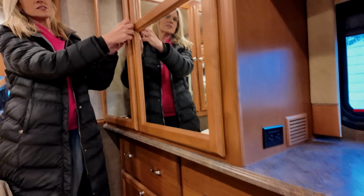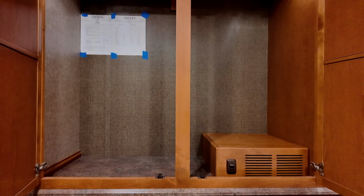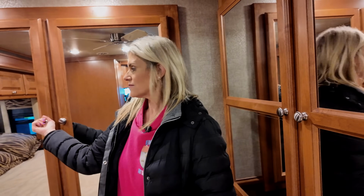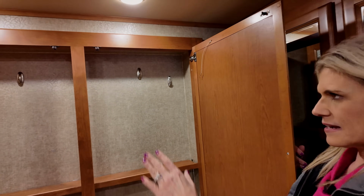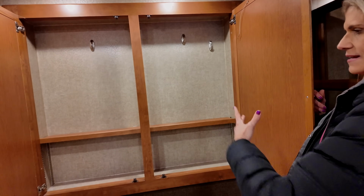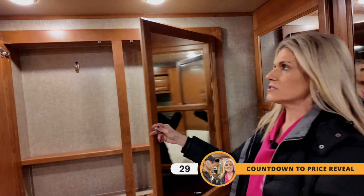Above that, you have a nice size wardrobe, large wardrobe that you can hang a lot of clothes, stack things in here if you want. And then you have another wardrobe, a little bit different, but these, I guess the owner put a lot of those hooks, I don't think those were there, where you can put plenty of items, you can stack clothes and things in there. It's good size.